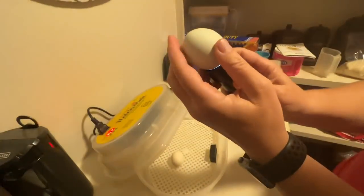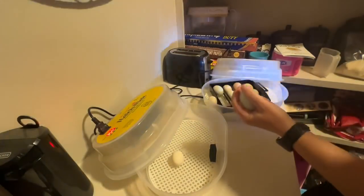I don't know how much you'll be able to see, especially in a bunny egg. They're kind of hard, but that one's all black, all dark, so that means something's growing in there. The light in here automatically comes on when it gets movement, so I got to keep redoing it. But we're not going to spend too much time showing you how they're formed, but you can see that you can't see through them. If you watch my other videos, see right at the bottom where you can see, that's the air pocket. So stuff is definitely growing.